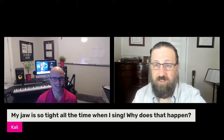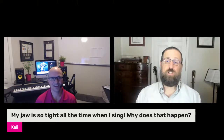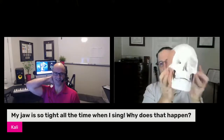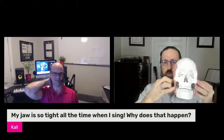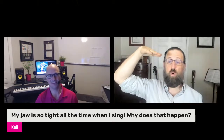Well, then we're going to have to check a couple things. The first thing we're going to want to do is make sure that your head is actually balanced on your spine in what's called the AO joint. And it's this little guy right here. And this little space is actually located in between your ears. So if these are your ears and you could draw a line right through, that would be the AO joint. And the AO joint rests right on the cervical vertebrae. And that cervical vertebrae should hold the weight of your head.